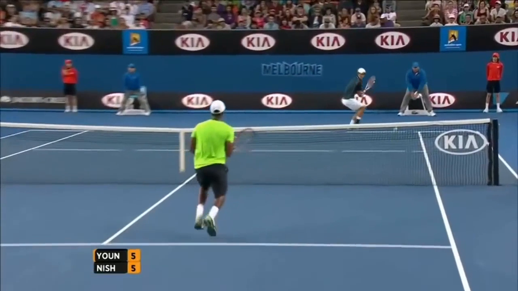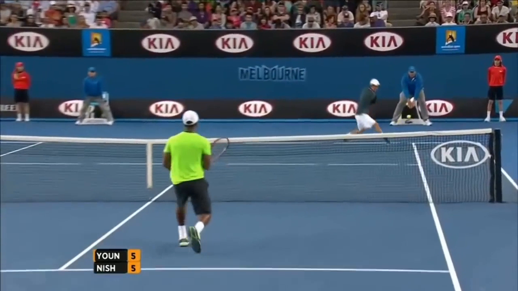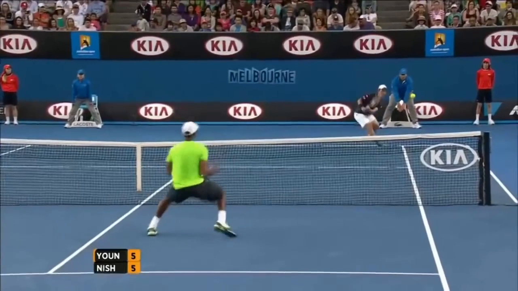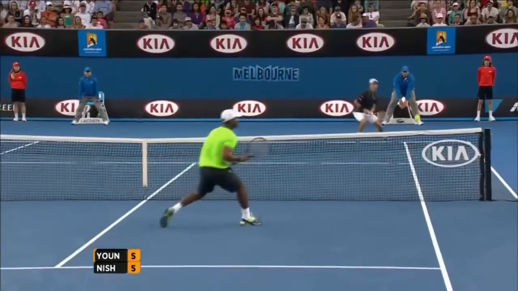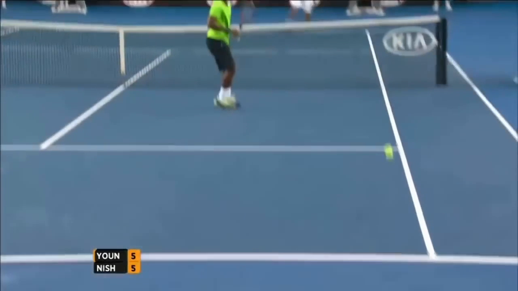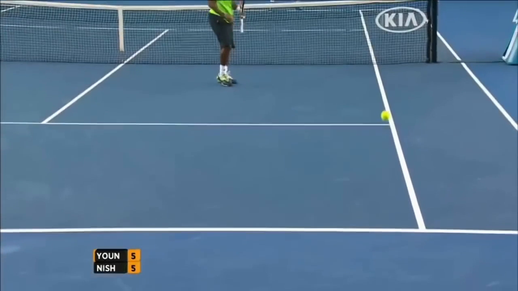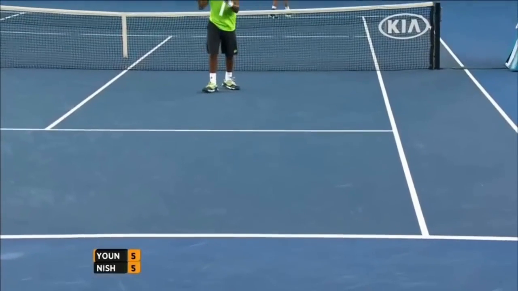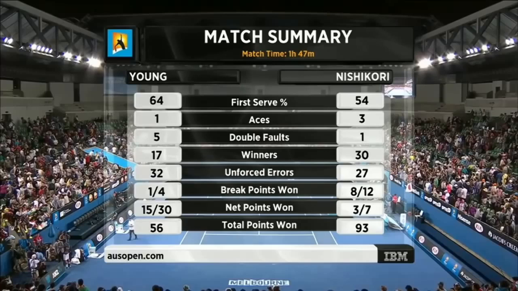Again, there's a few mistakes there. The approach, he's too far back. When he started the approach, Nishikori's in great position. He approaches outside of the middle. There's just a lot of mistakes there. Nishikori can angle that, and he can hit it there. You're hoping that the guy just misses on his strong side. That's his strength. That's Nishikori's strength. So that's why those numbers show up there at the end of the match, as you can see.